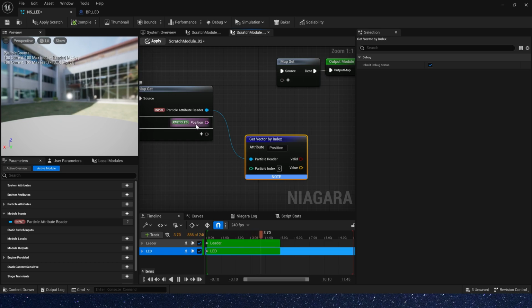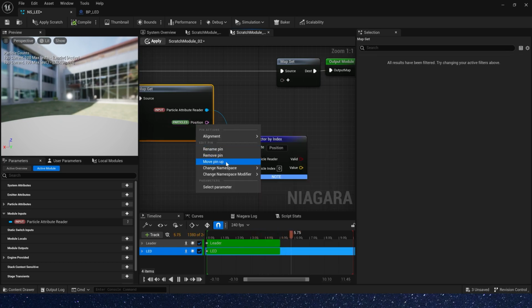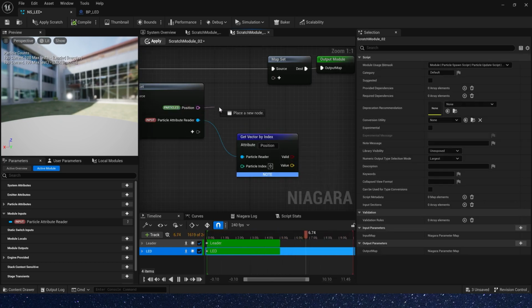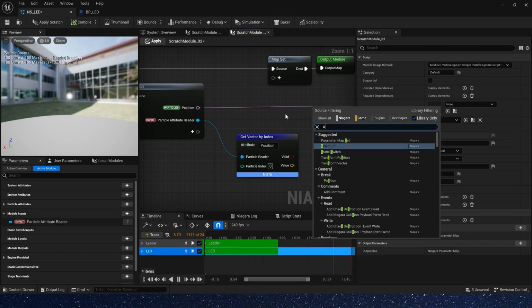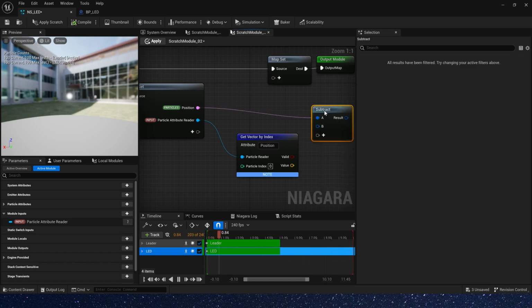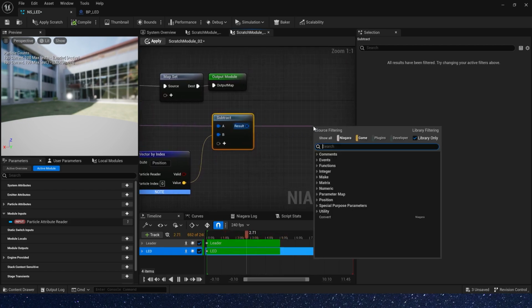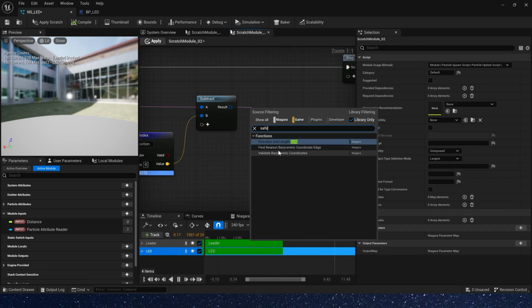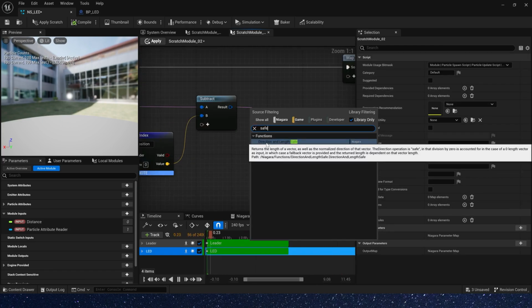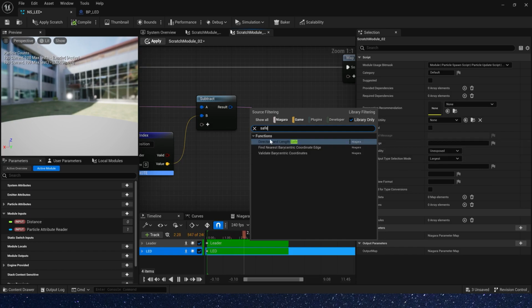Now let's add a particle's position in map-get. And use the particle's position subtract the Get Vector by Index position to get the distance between them. We can use Direction and Length, and save this node, to get the distance between them.